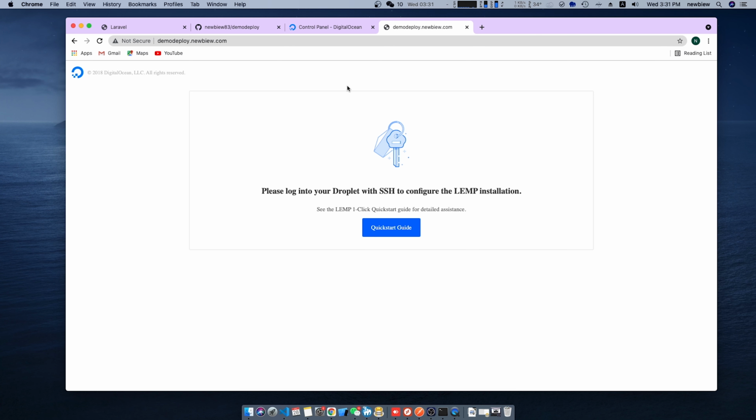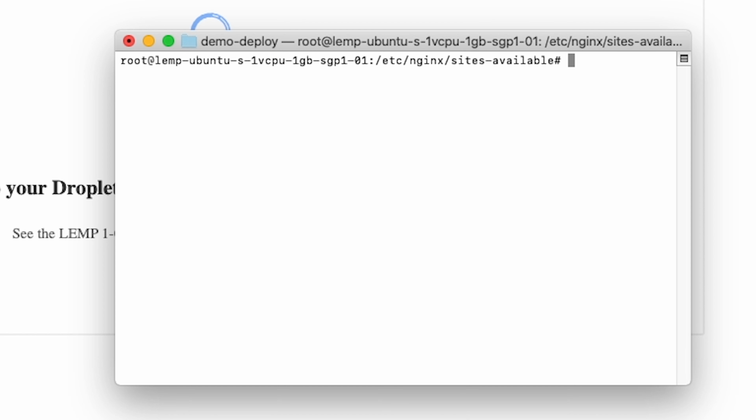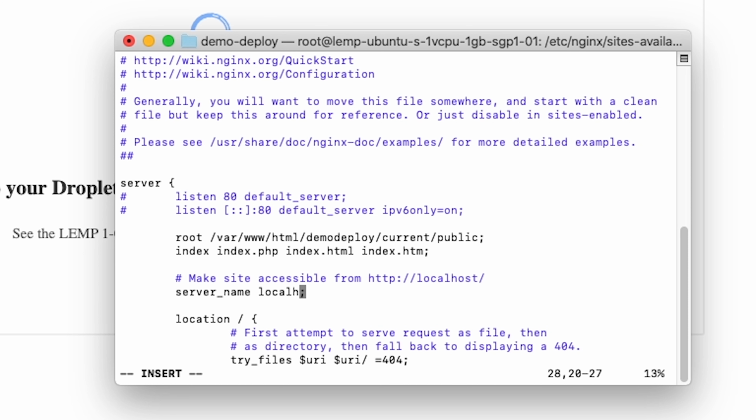Okay, I overlooked the Nginx setting, so now we need to access the hosting server again. Open up the virtual host located in sites-available. Change the server name to your domain name.